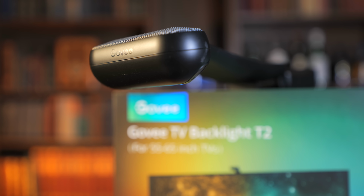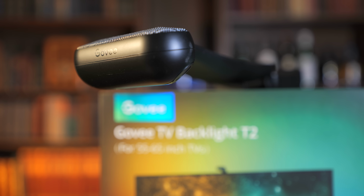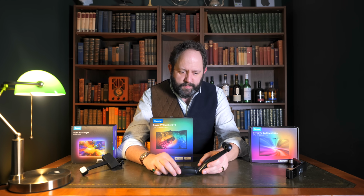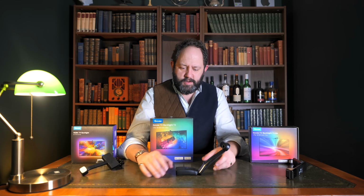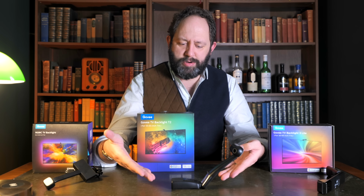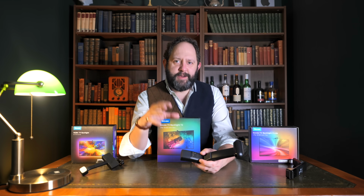This, on top of a TV, can look a bit goofy in my opinion, but I have actually seen a few creators out there who have mounted this to the underside of their TV by using this as a kind of little weighted mount, weighted tripod, weighted thing. Now, whether or not this is an official way of doing it, that's up for debate.